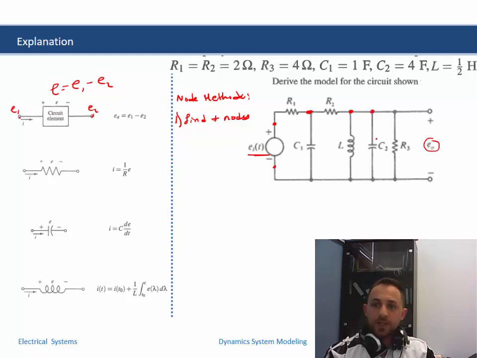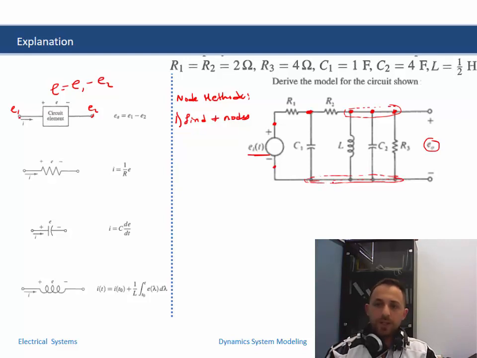This is a node which connects the terminal of the capacitor to what? To a connecting wire. But because between this node and this node there is only a connecting wire, which we can assume to be ideal, we can assume those two nodes to be the same. And this is the third node, so again we can assume those as one node. Similarly, those three or four nodes can be assumed the same node.